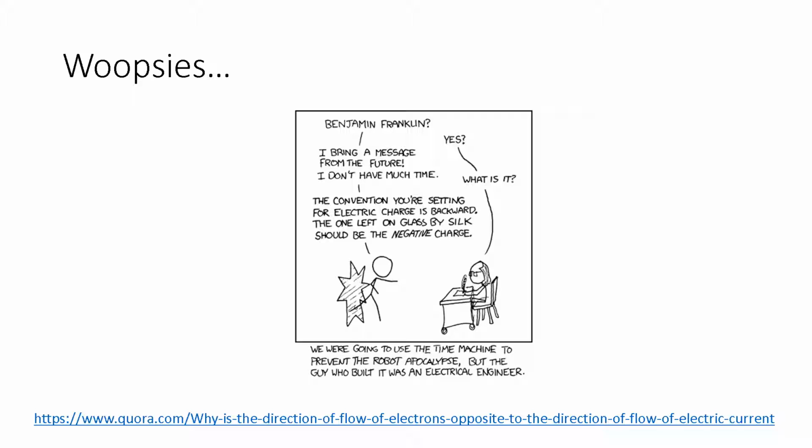Why does it matter? For all mathematical purposes, it doesn't. We go with it. Even though it's kind of a mistake, as long as we presume all of the current is always going to flow in that direction with the protons, that's what we know. But in the back of our heads, now that we have analyzed this a little bit more and we know more about particle physics, we actually know that the circuit is working in reverse and that the electrons are flowing in the opposite direction of the lines that we draw for the currents. So this is really confusing. For mathematical purposes, continue doing it how we've been doing it and how I'm going to teach you to do it.